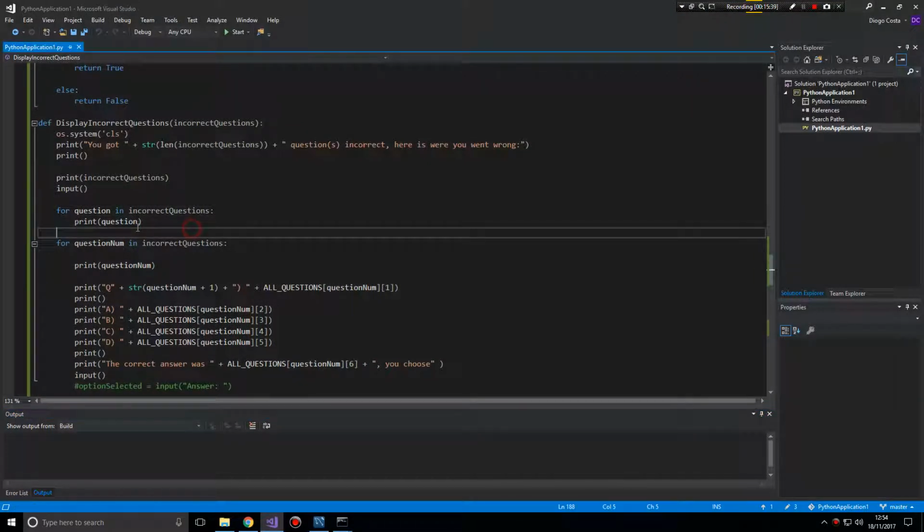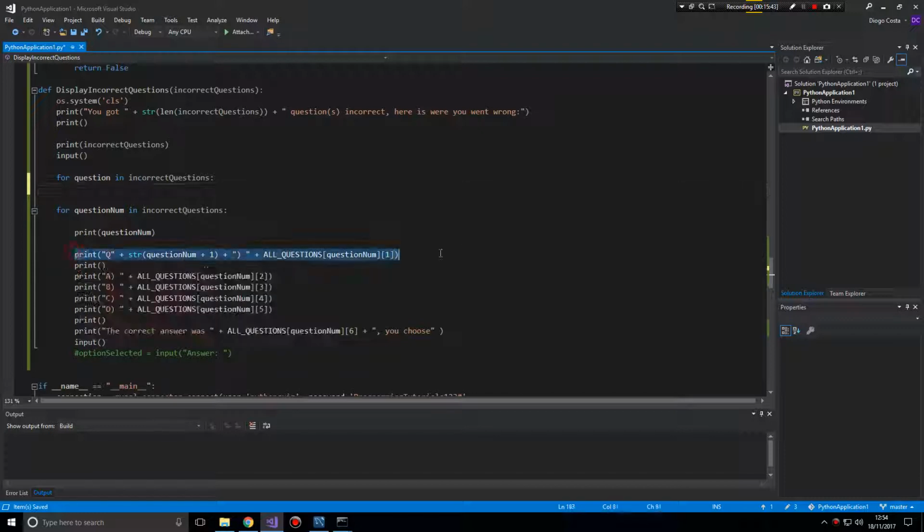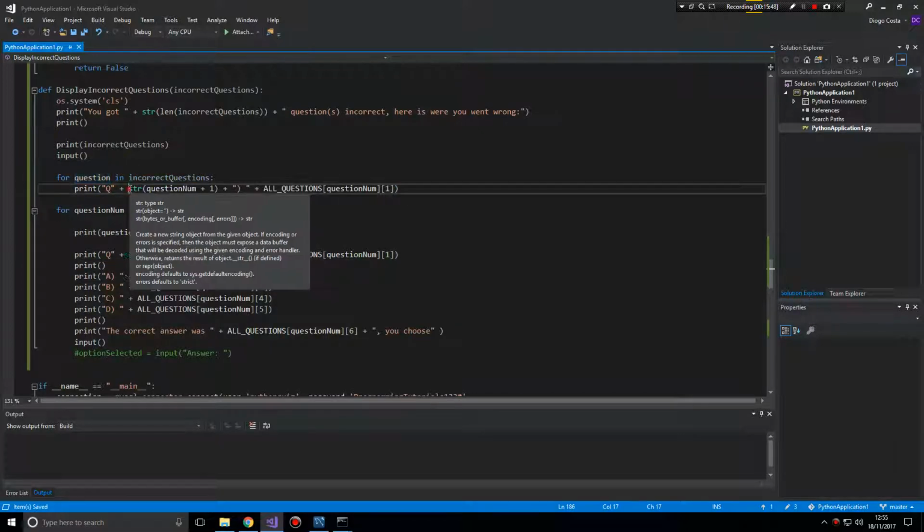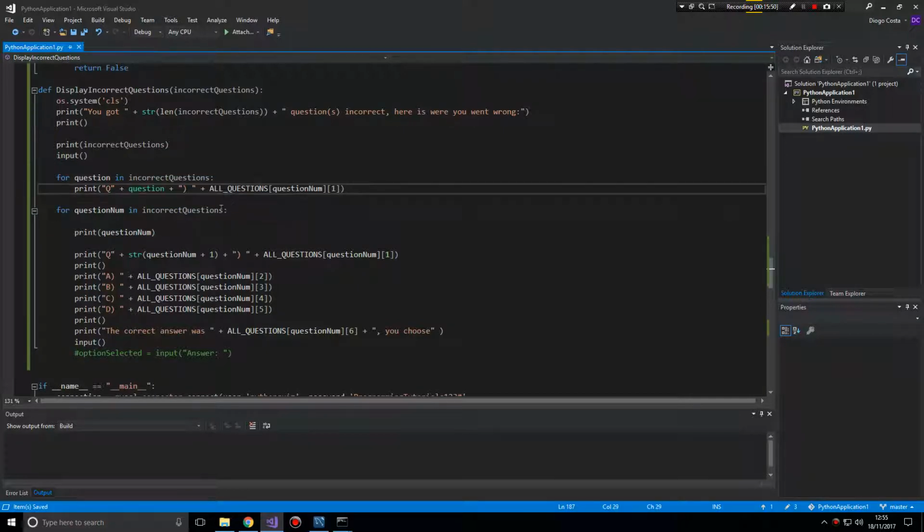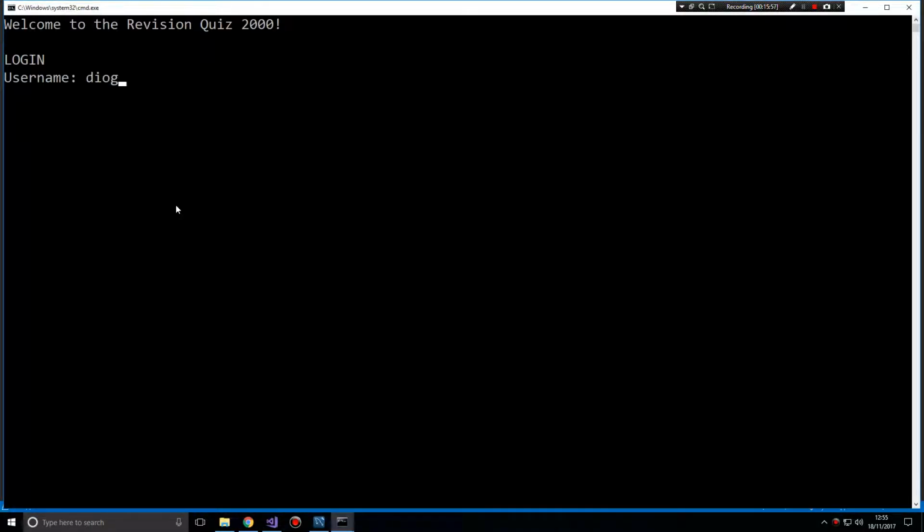Okay. Prints out the question. Cool. So that works. But we just have to make some modifications of it. What we have to say over here is, print me out question, the first one, the first index, please.